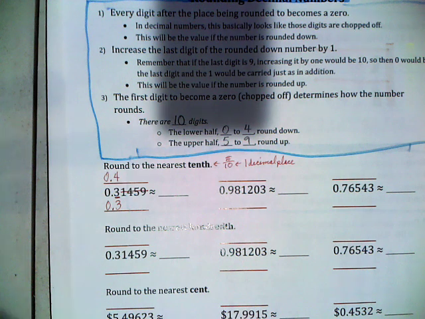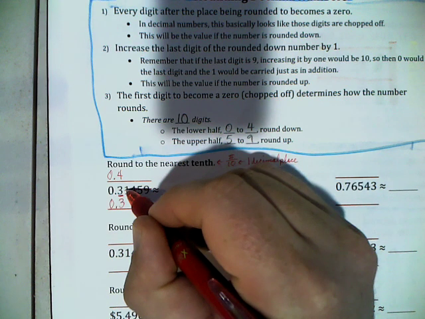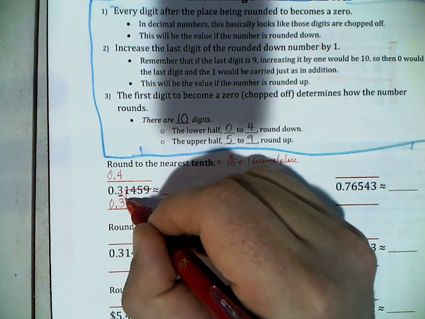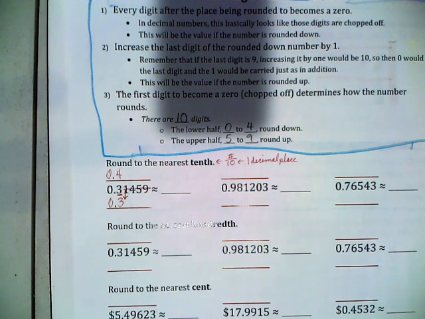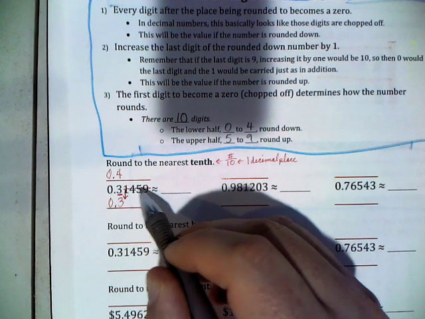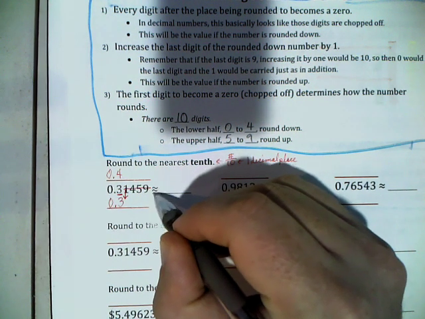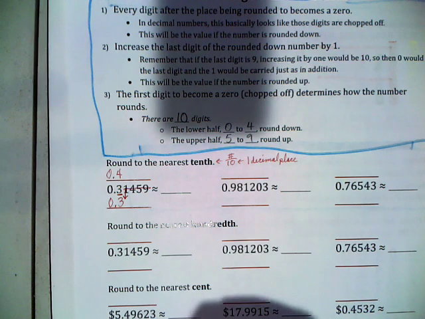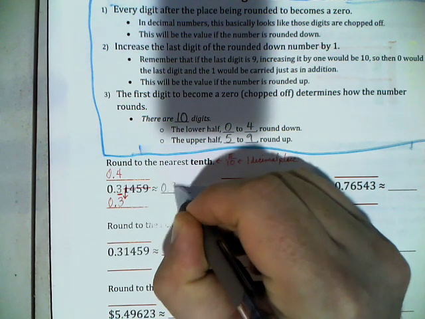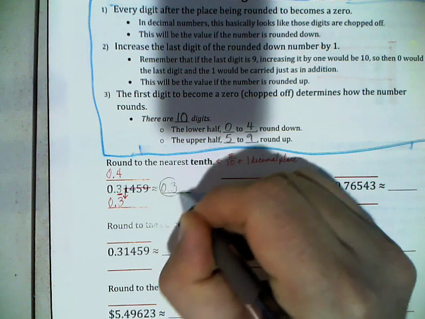All right, so now, which one? Does it round up or does it round down? Well, it's the first digit to be chopped off. It's this 1 here that tells me up or down. And a 1 tells me to round down. So 0.31459 is approximately equal to, make sure that you're using that approximately equal to sign. If you use an actual equal sign, it is not technically completely right, so there may be some loss of points if we're not using the approximately equal to when we round. So it's approximately equal to 0.3 when rounded off to the nearest 10th.